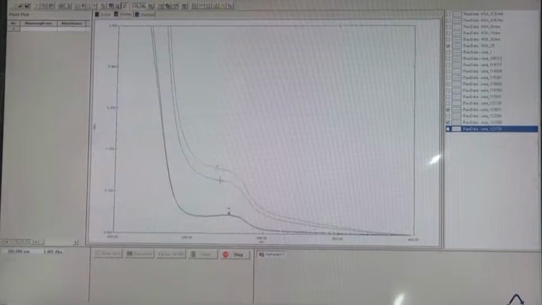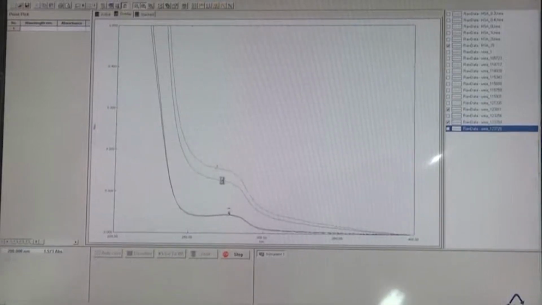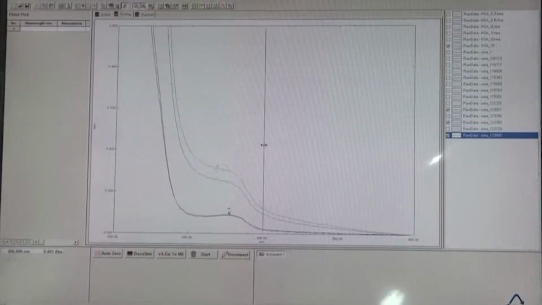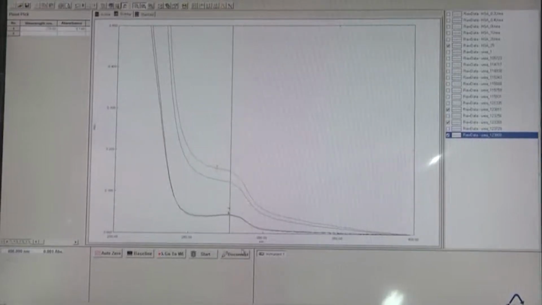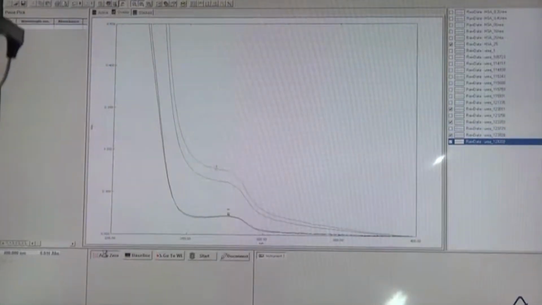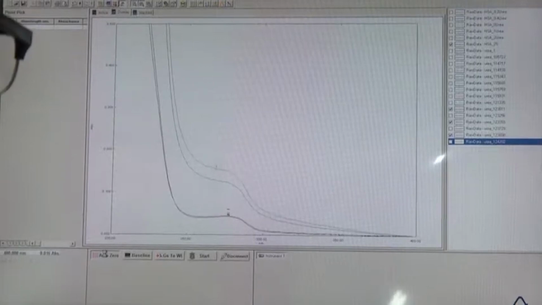What is the blank? Basically, the blank or control should be only the solvent in that current condition. So it again increases around 278. The absorbance again increases, as we can see. The last one we are going to do is for 80 degrees centigrade. Now we will be measuring the absorbance value for the HSA solution, which is kept at 80 degrees centigrade.